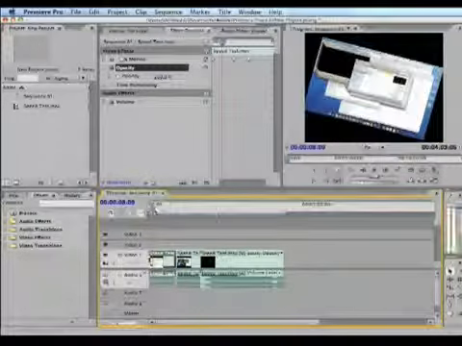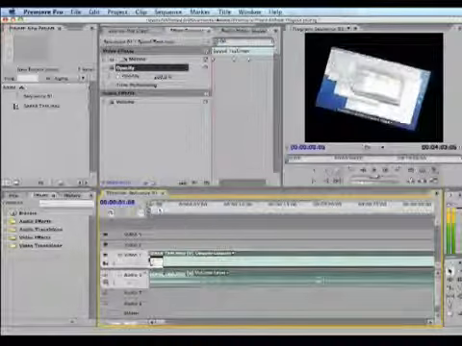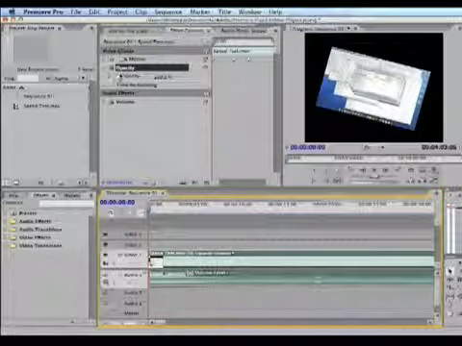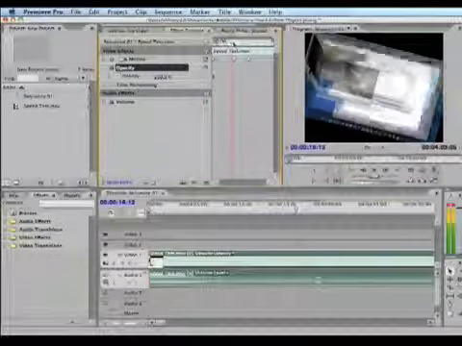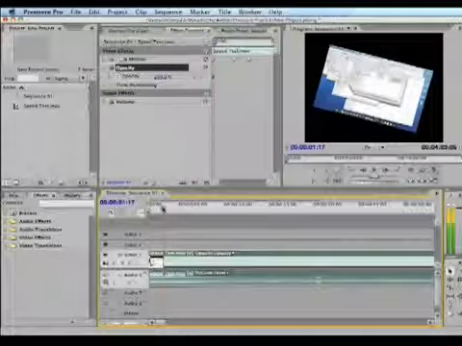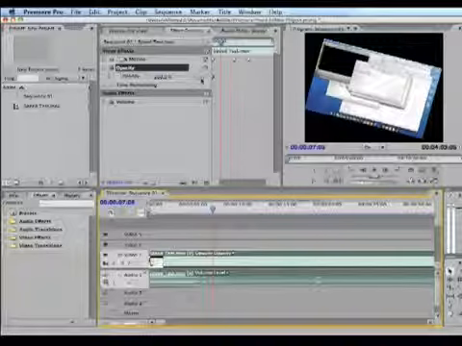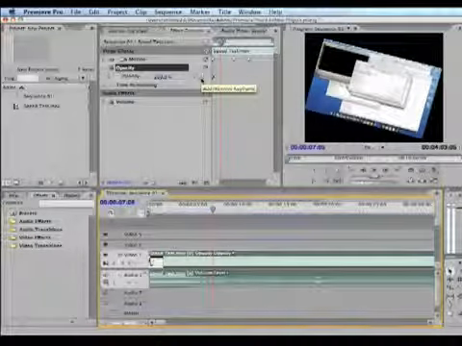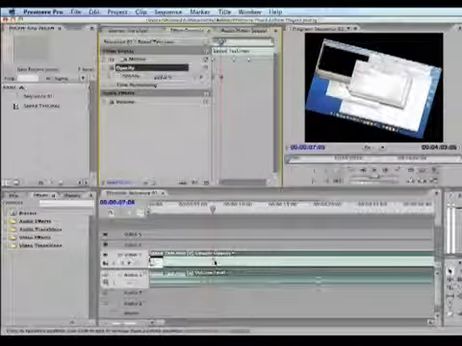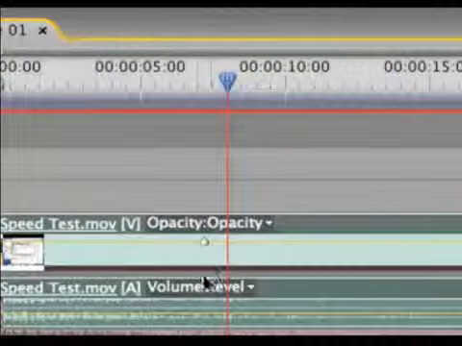So, for example, we'll zoom in here. We'll go to opacity and keyframe it. Then we'll move up a bit, or maybe not. We'll use the timeline on the bottom, and we'll set another keyframe here by selecting the add or remove keyframe button here. And as you can see, the keyframe will show up here on the timeline on the footage where the yellow line is.